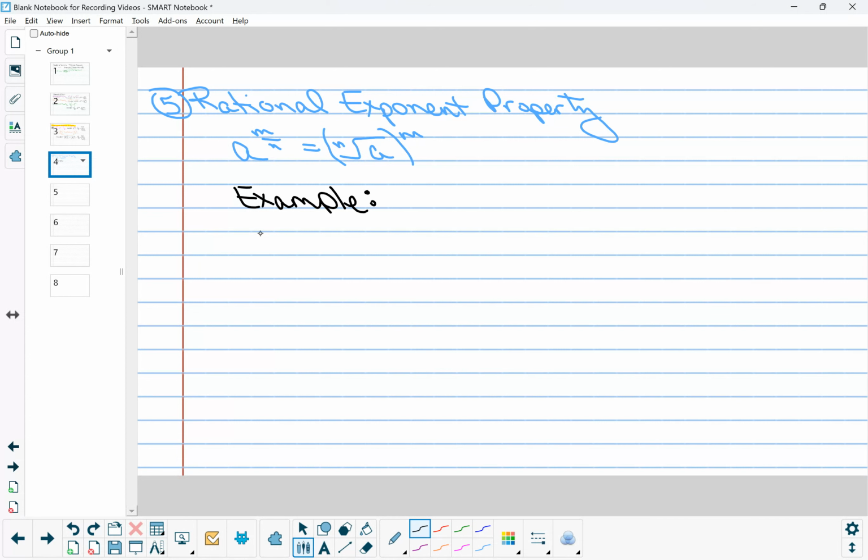So we're going to take 4 to the 3 halves. What you need to be able to do is know what your a, your m, and your n are. Okay, your a is clearly this big number. So the 4 is going to go under the radical. The m is the top number. That's going to go outside the parentheses. And the 2 is the index. That's your n. So that's going to go in there.